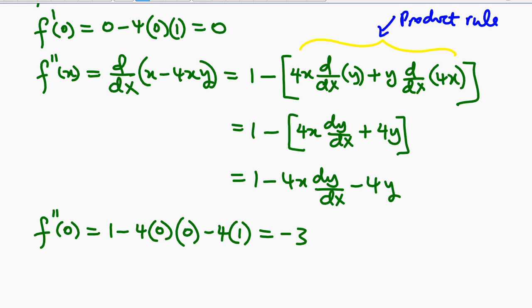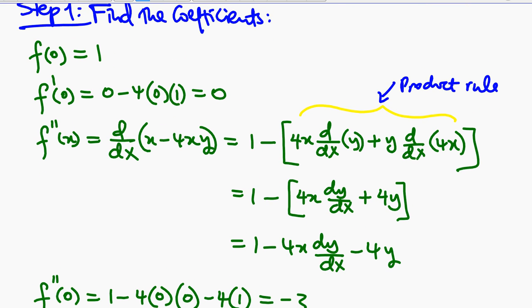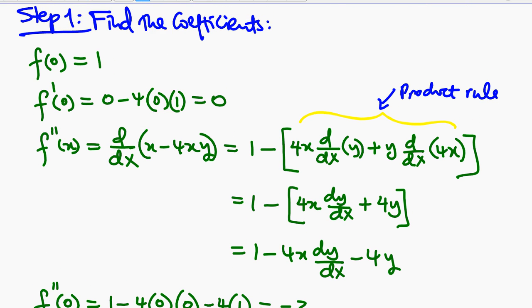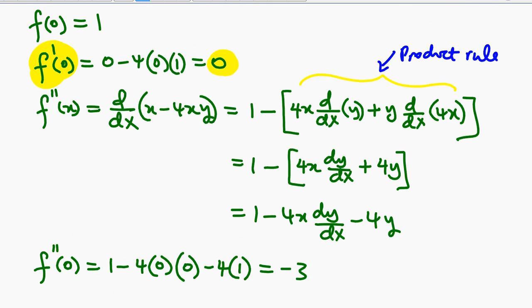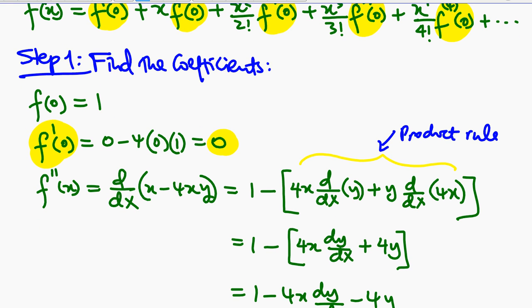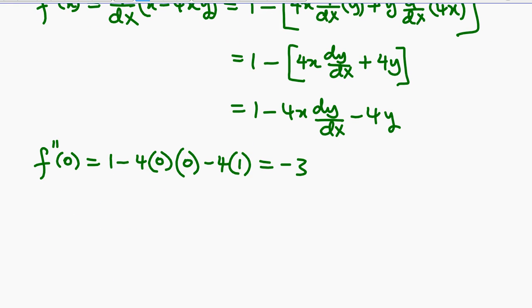All right, so remember, we have these coefficients. We have this, which is equal to that, and we have the first one, which is given in the question. So that's already done. And then we have that one, which is equal to that. So let's carry on. We need to find the third derivative.